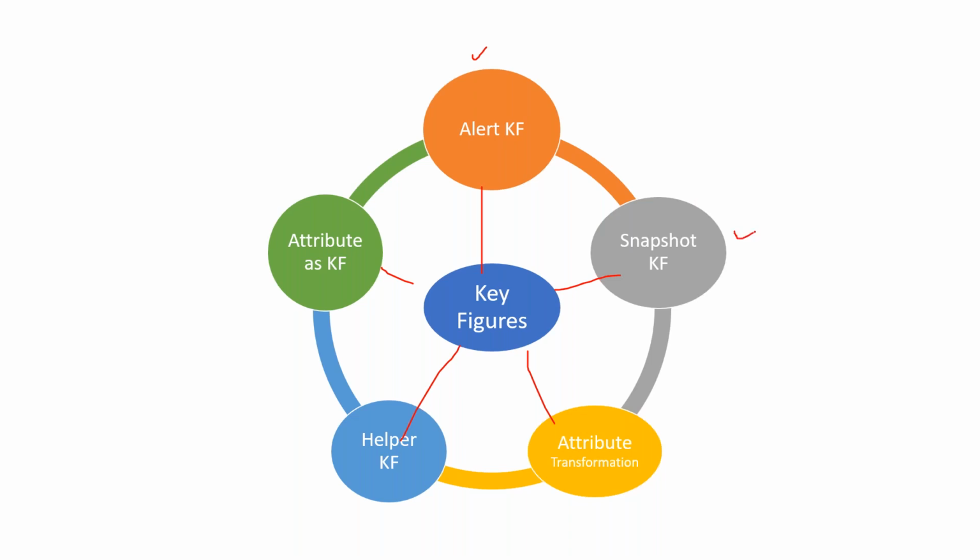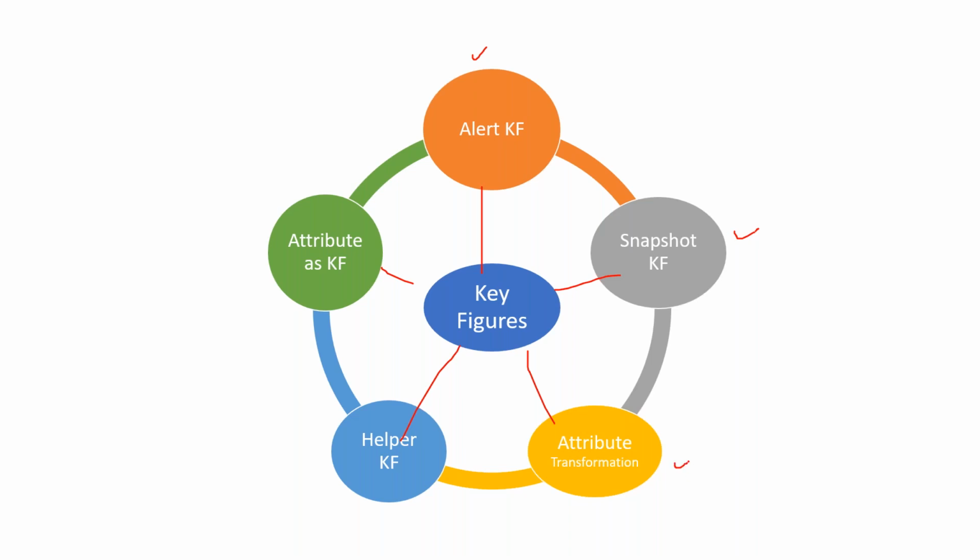We have seen a snapshot key figure. We can take snapshots and preserve them for time, and see how the values have evolved over time. And we won't configure anything for the snapshot key figure. Here we just create an operator, and the operator will create the snapshots that we want. In the operator we'll specify how many snapshots we want to take, and the system will auto generate those snapshot key figures. At max we can change the names, save it, activate the planning area, run the operators, and take the snapshots of the key figures that we want.